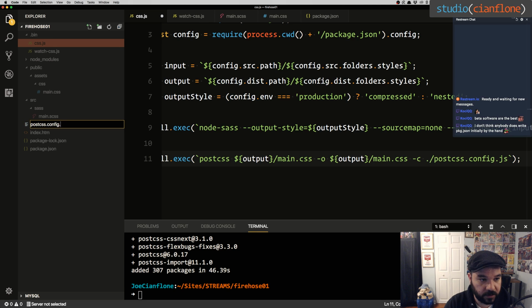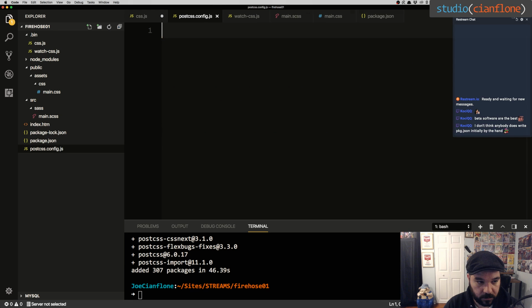postcss.config.js. So all we've done here is we're just creating a config file that's going to kind of list out everything else that we wanted to do for us. And there's a whole bunch of stuff in here. But now again, we can kind of maintain these things separately. So if you had somebody who was like, well, now I want to make all these things, I have to go into this config file. Well, yeah, but it's just the same with your package.json. And once it's done once, that's kind of it. But you don't have to go through this a million times. You just run PostCSS, and then you update your config file and you call it a day.